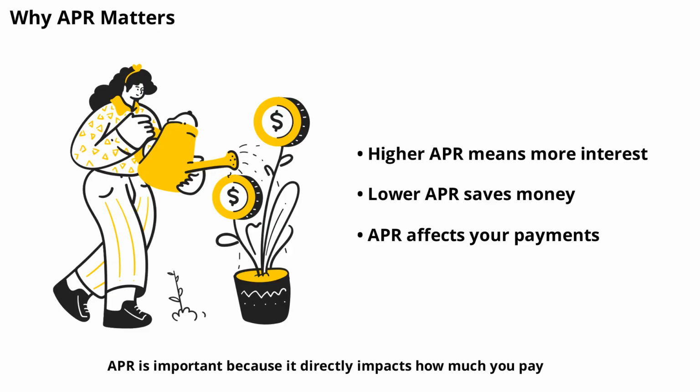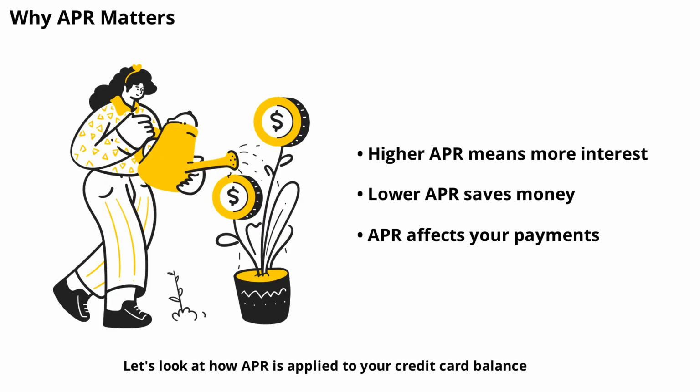APR is important because it directly impacts how much you pay in interest if you carry a balance on your credit card. A higher APR means you'll pay more in interest, while a lower APR can save you money. Knowing your card's APR helps you make informed decisions about spending, payments, and choosing the right card for your needs. By understanding APR, you can avoid costly mistakes and manage your finances more effectively.